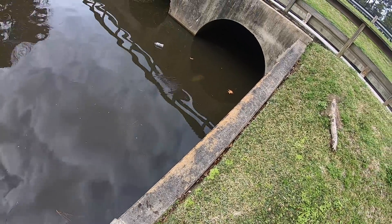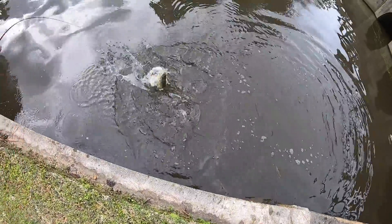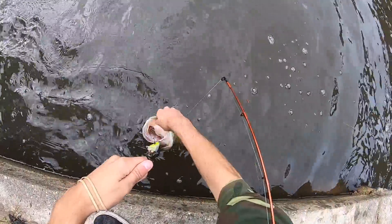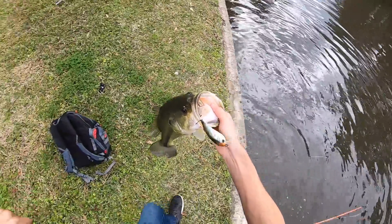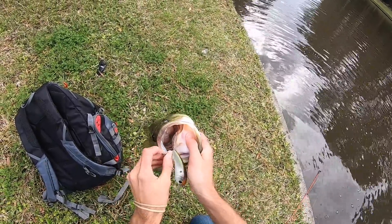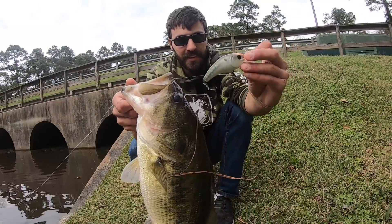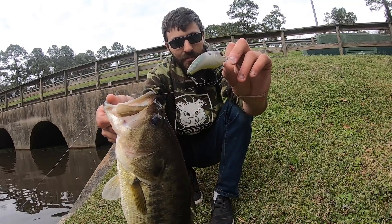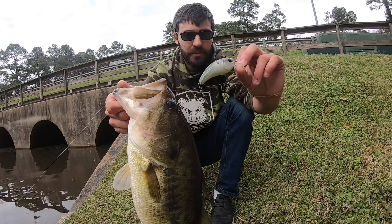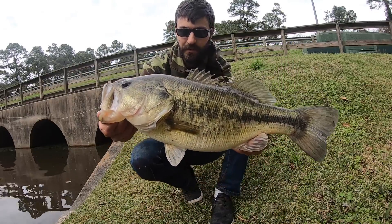Got it! Yes, another one — oh my gosh, this is insanity guys, he's barely hooked. Got him! Wow, that was my second cast after catching the cow bass. Another good one out of there guys. I've told y'all so many times — the Sixth Sense Movement L7 is just a beast of a crankbait, very erratic. Even when it doesn't hit timber or rocks it acts like it does, and that guy actually hit right in the middle of the tunnel.